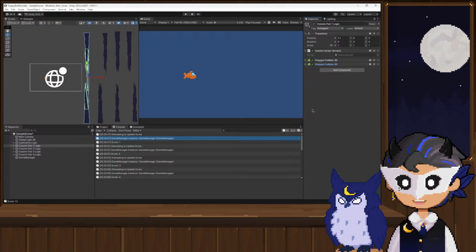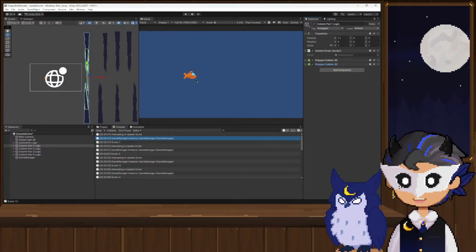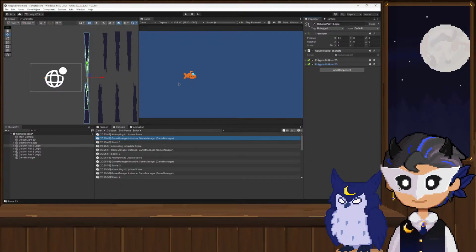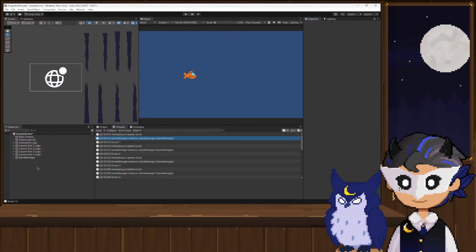I feel like it should have its trigger on its own collision script and put it on the thing and be like, hey, if you collide with a score box, get a point. If you collide with a column, then you messed up and you're dead now. But I didn't think that far ahead, so I have to deal with what I have. We'll figure this out.